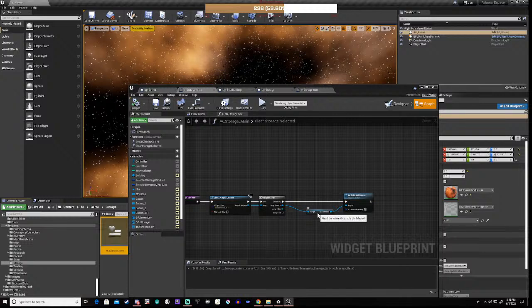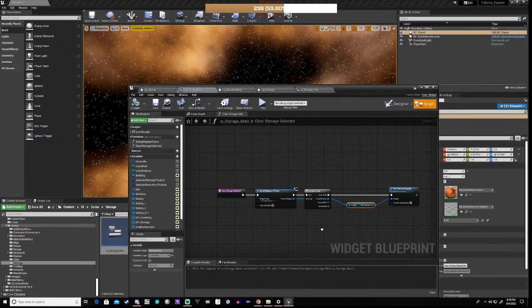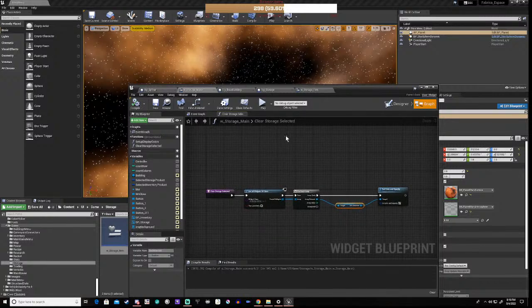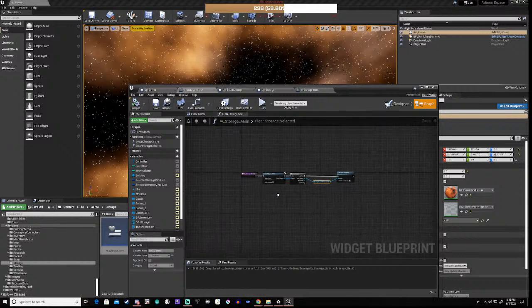Now, in this case, this is probably a better way to do it. This is going to be easier to test on the inventory rather than the actual one, because we're going to need to put different products into the storage container to actually get the stuff out.